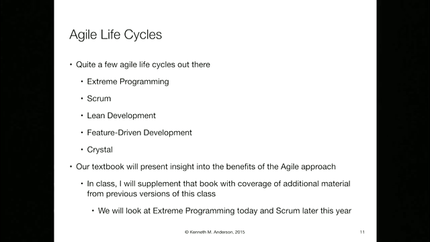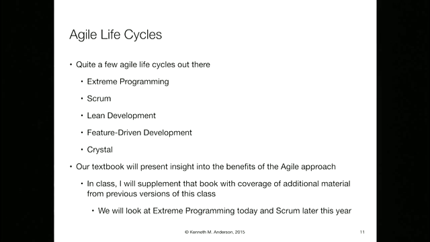And our textbook, the textbook I picked for this particular semester, doesn't really describe any of these in detail. Instead, what it tries to do is to present insight into the benefits of the Agile approach from someone that was a signer of the manifesto and has been a big proponent both in object-oriented world and in the Agile lifecycle world of simplicity and collaboration to get things done.